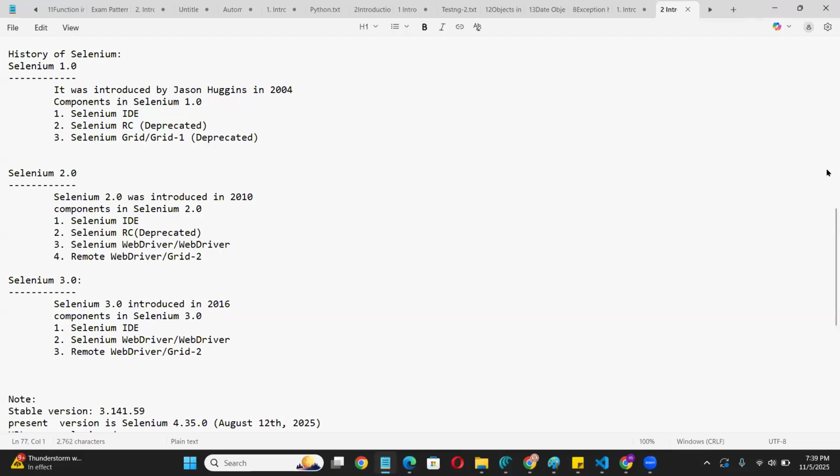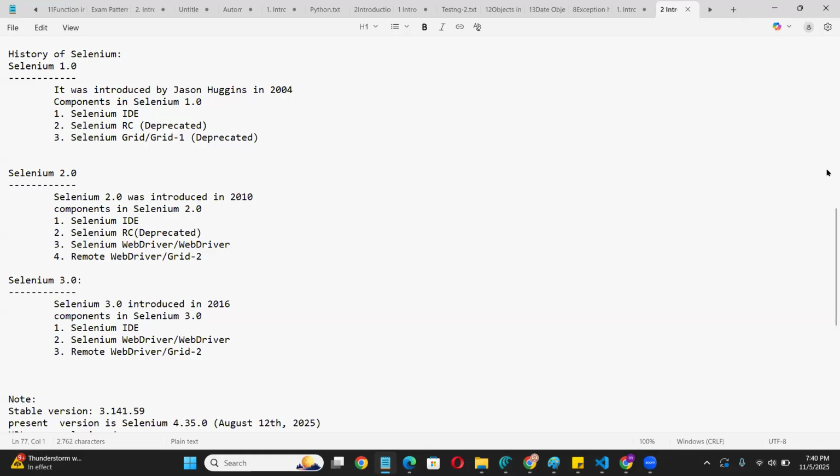Selenium 2.0 was introduced in 2010. Components in Selenium 2.0: Selenium IDE, Selenium RC. At the time of Selenium 2.0, they maintained RC also. Later it was deleted.